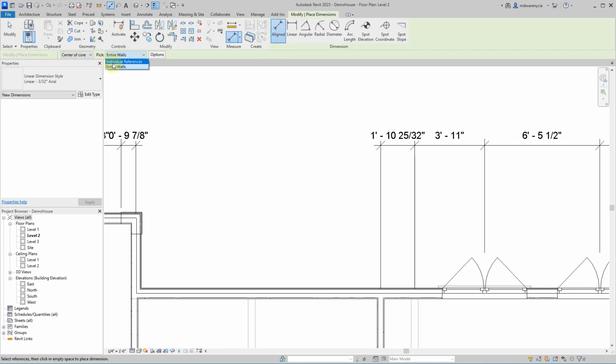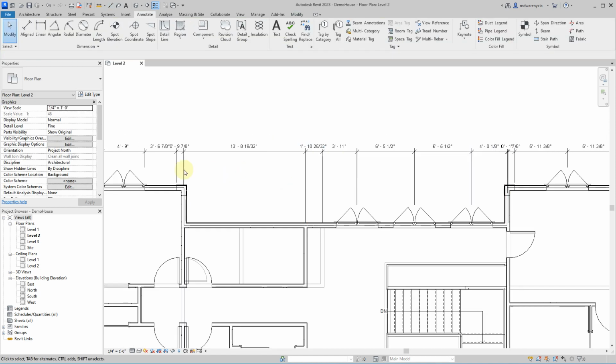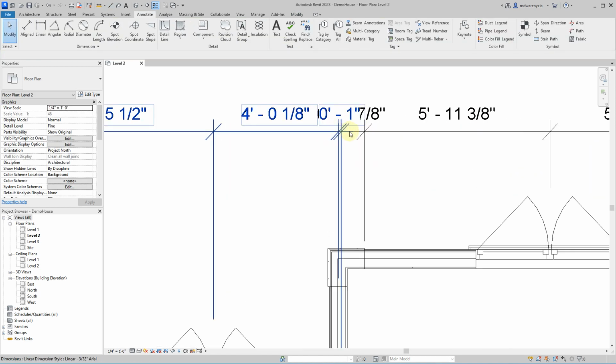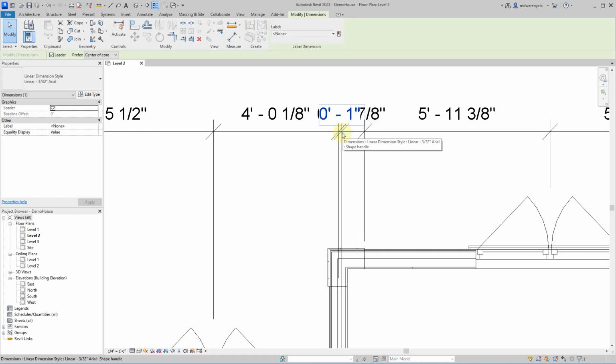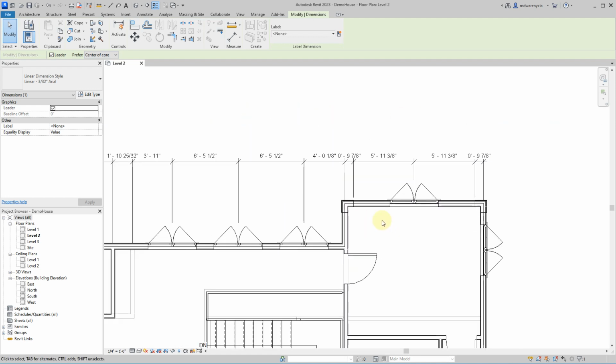And this is where I can correct it by choosing individual references. So this time I'm going to reference here, and I'm going to reference here, and then I'm going to drag it out. So that lets me go back and correct anything that it did funky, as a technical term. So kill that one right there, and then we do have that section. So it looks like we're good with that one.